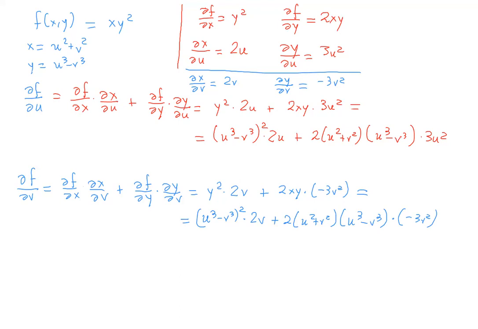We would like to discuss some further examples here, but before we do so, there is a very important question that we need to answer. So one might argue that we used the newly introduced chain rule in order to find the partial derivatives of these functions. But one might ask, is this really indispensable? I mean, couldn't you just have taken the original function and write it in terms of u and v? How? By replacing x by u squared plus v squared and y by u cubed minus v cubed. And once you have written this, just take the derivatives with respect to u and v in the good old way. And the answer is an unavoidable yes.